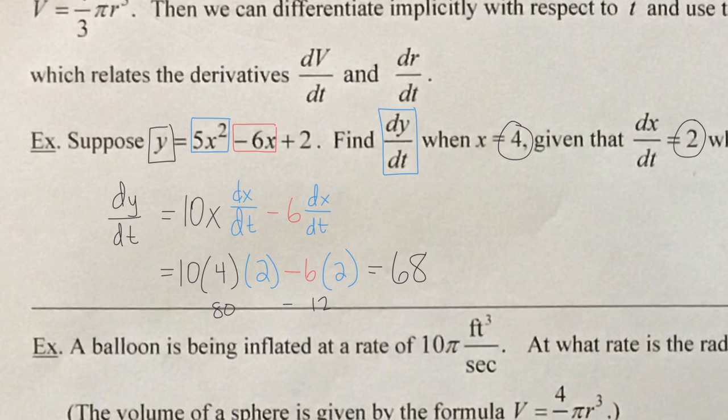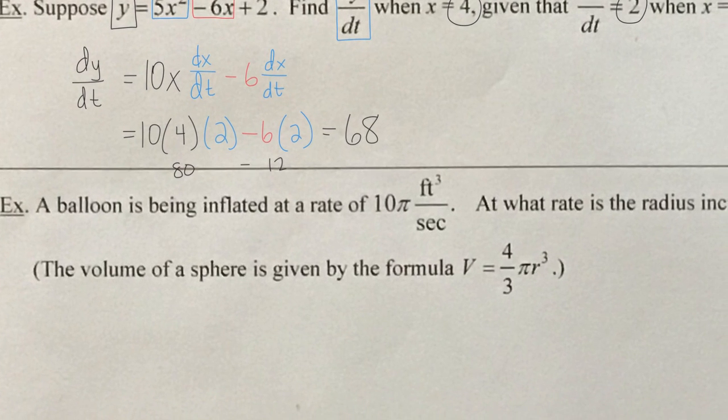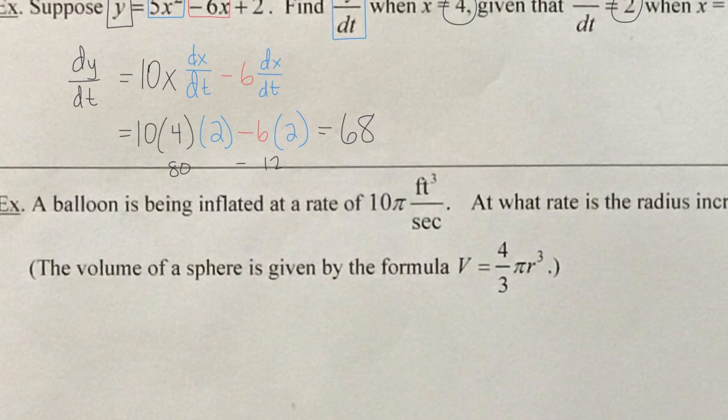Now that was a pretty basic one without any context. Most of these related rate problems are word problems, and some type of a geometric something or other is doing something at some point. Very descriptive words, I know. So a balloon is being filled at a rate of 10 pi cubic feet per second. And why not? We're assuming this balloon is perfectly spherical. We also live in a very geometrically perfect world where all these things are perfect shapes and they rise and fall at perfect values.